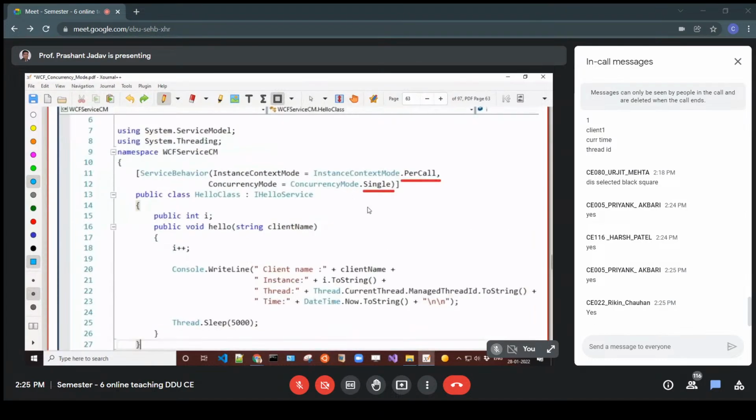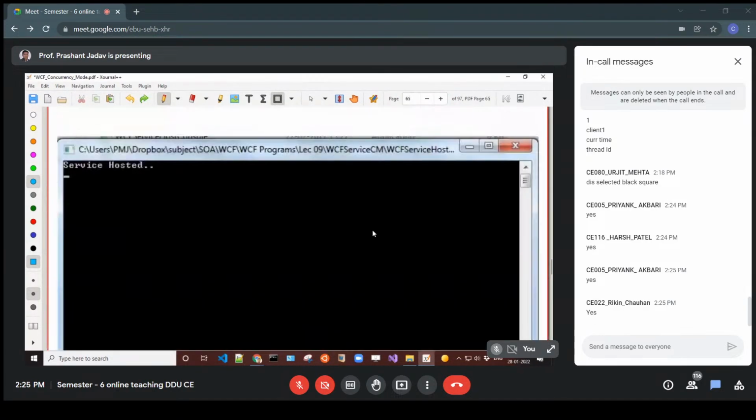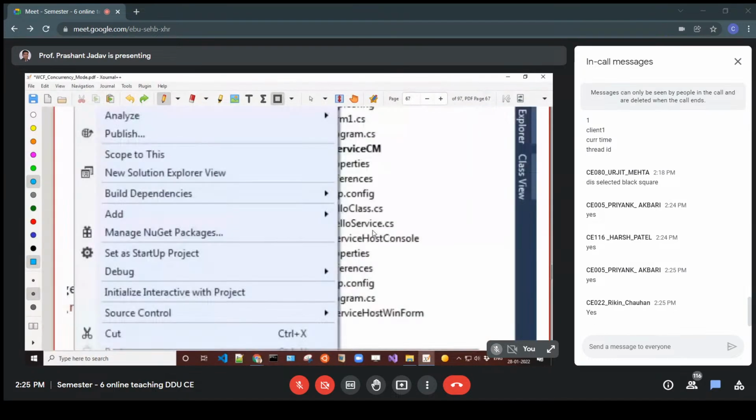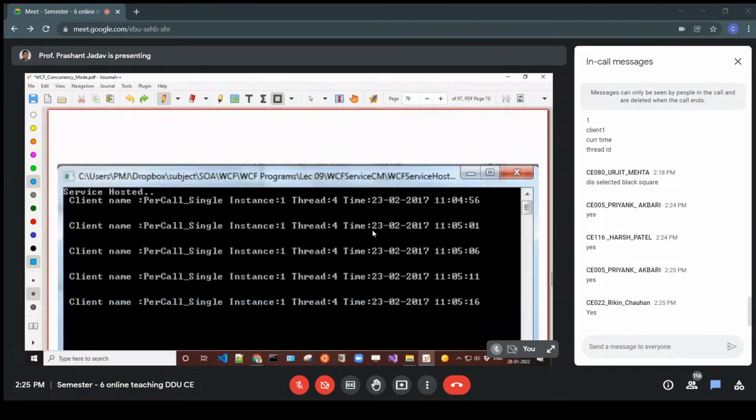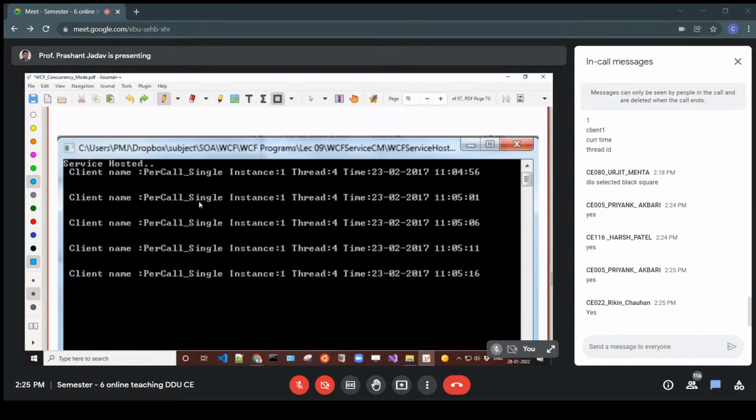Then we change the combination to per call single, which we have seen. What happens for per call single? For every request a new instance will be created, but the concurrency mode is single, so only one thread should be assigned.